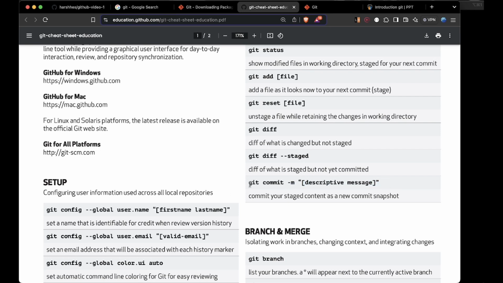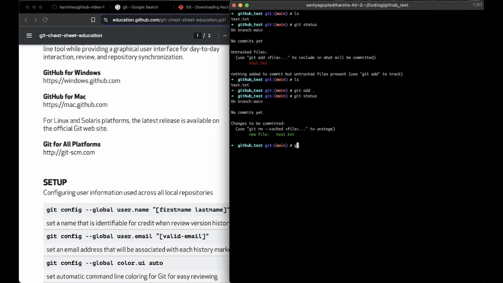If you want to commit a file, you need to type git commit and dash m. Dash m is the flag for message. You need to give a message about what the change was. The description says: commit your staged content as a new commit snapshot. So what we are going to do is commit this file, with dash m.